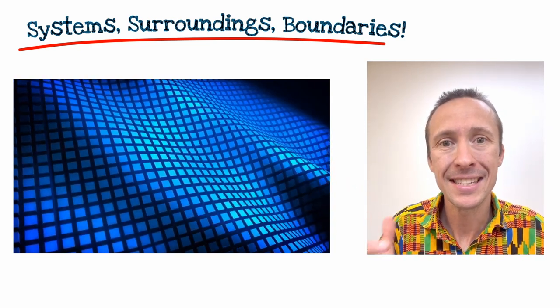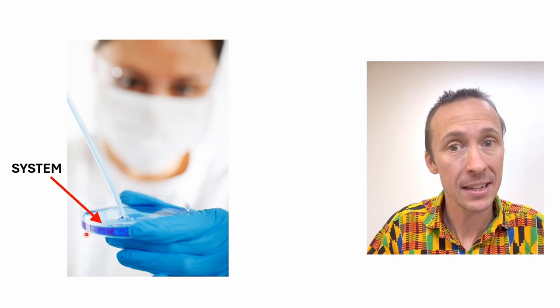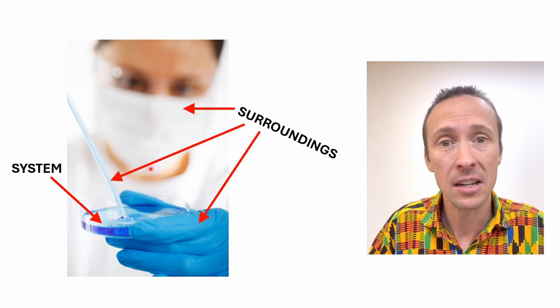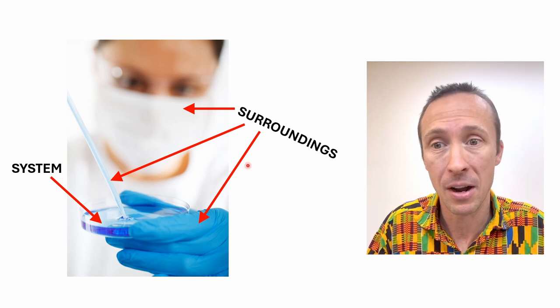Now, we often think of the system as the physical world that we can interact with indirectly. So us and the devices we control and everything else, that's part of the surroundings. The boundary is part of the surroundings as well.